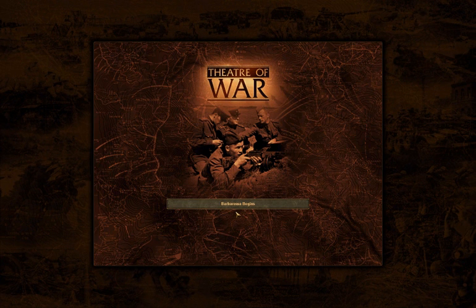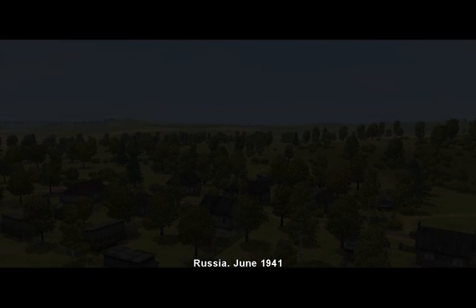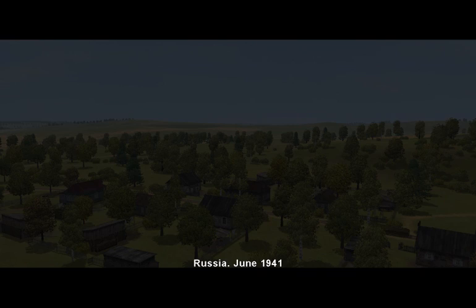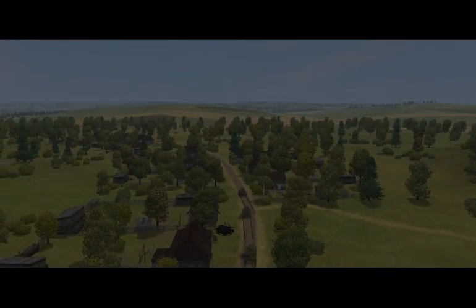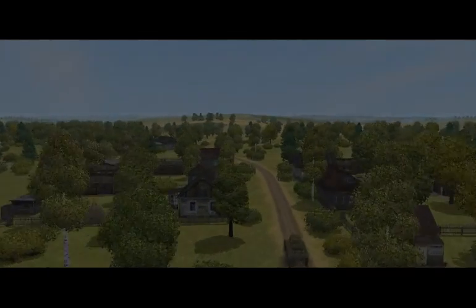Alright, this loading screen takes quite a long time, so what I'm going to do is stop the video until we get back into the game. And here we are. This is a little village that we are supposed to be protecting. There's a little BT-7 tank driving through it. Actually a column of those.